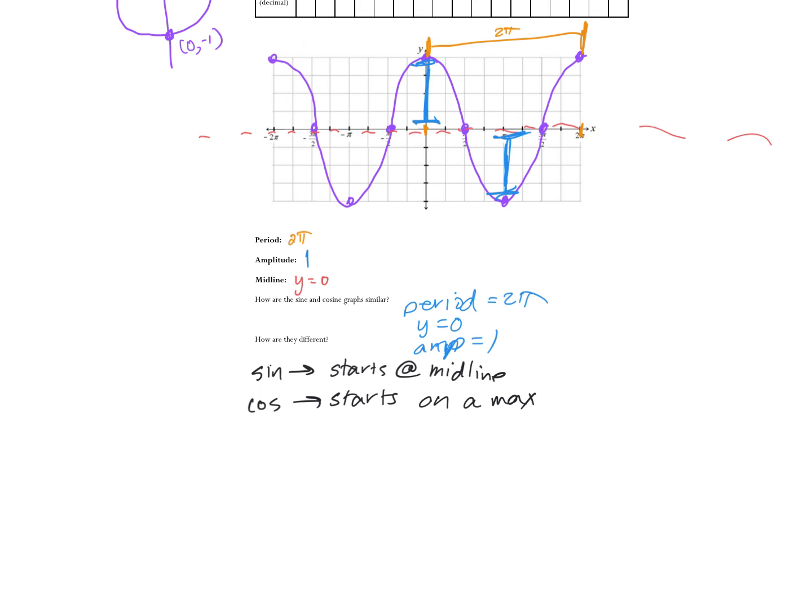So, guys, everything we're going to be doing with these graphs is just being like, hey, I have something where equilibrium is 55 degrees. So how am I going to rewrite my equation so that it has a midline of 55 degrees? I have something where peaks and troughs should be higher and lower. So we're going to look at how we transform the original equation to get different graphs. Finished up with yesterday. Cosine starts on a highest point. Sine starts at that equilibrium, cosine starts at its highest point.